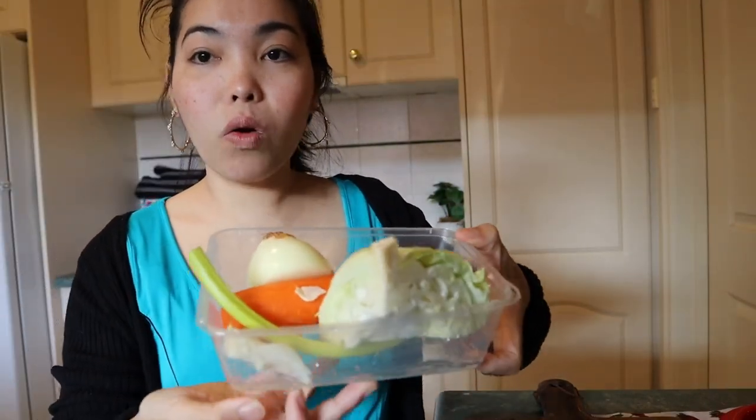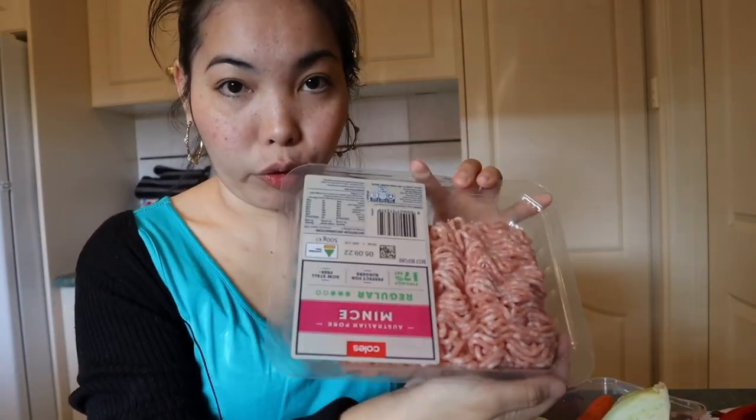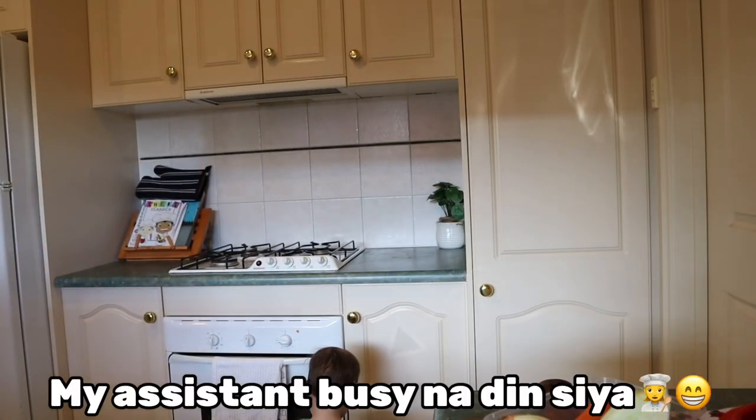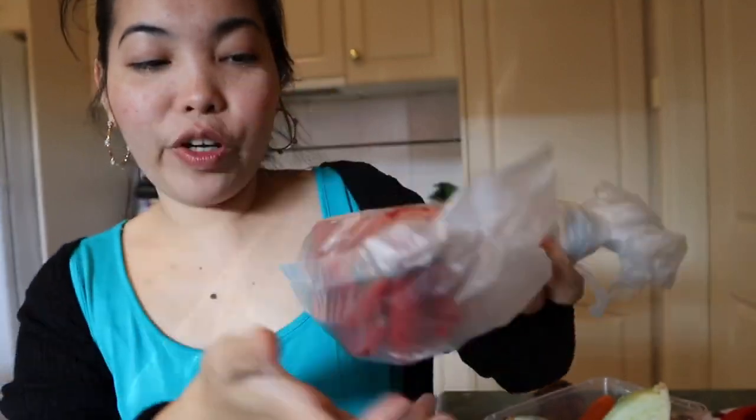Okay, that's it. So, ito yung mga sahog natin, guys, at saka yung minced pork. Nilinisan ko na yan. We'll just have to cut this one. And of course, yung minced pork natin. And then yung chili natin. It will be really, really hot. But of course, we need to get rid of the seeds, dahil yun yung magpapaanghang lalo.